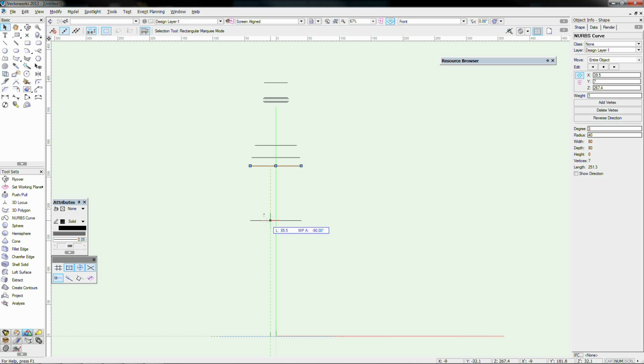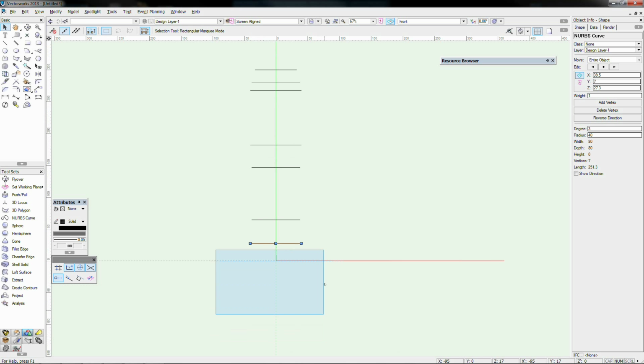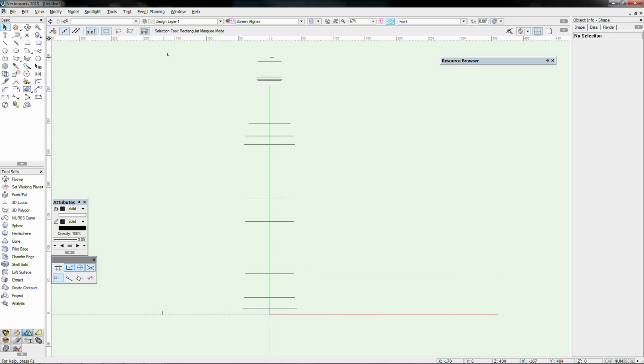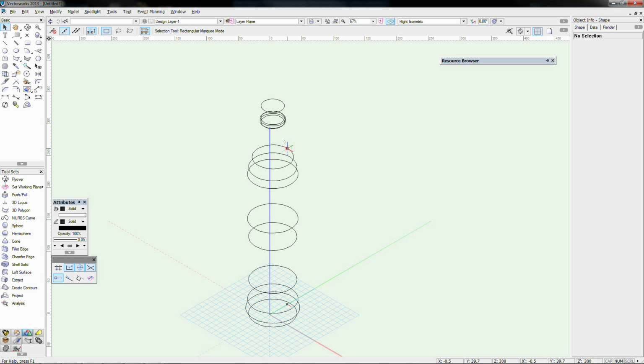So I'm just holding down control there once again. Might taper down to something like that. Let's just say that it stays pretty consistent. Comes out to a larger size, and then my largest size is there at the bottom somewhere. And for the purposes of this exercise, we'll copy this one and place that all the way down here at the bottom. Somewhere there. Now what you might be able to see, just by looking at this, is an outline of a shape. And if you just imagine these, and I'll do it in 3D, it's kind of the outline of my water bottle that I've got sitting in front of me.